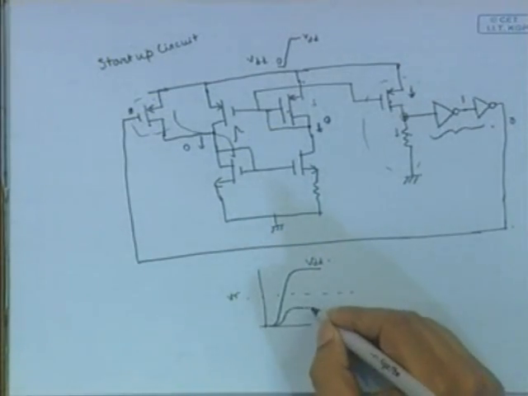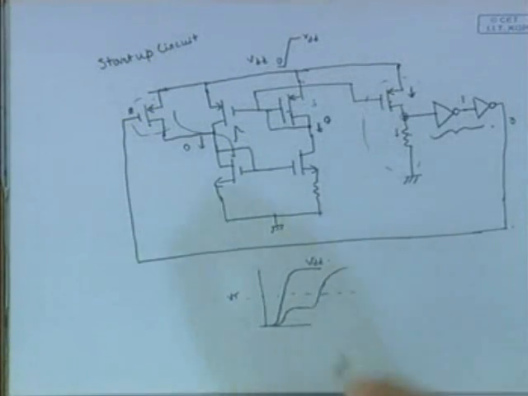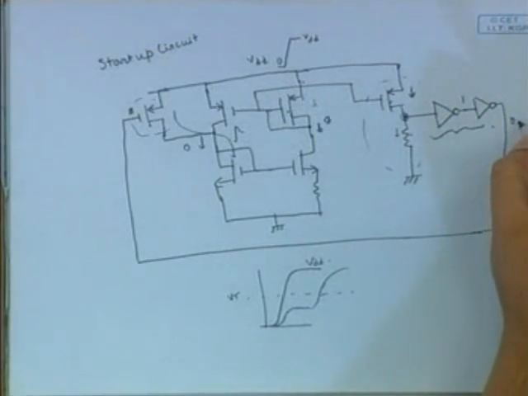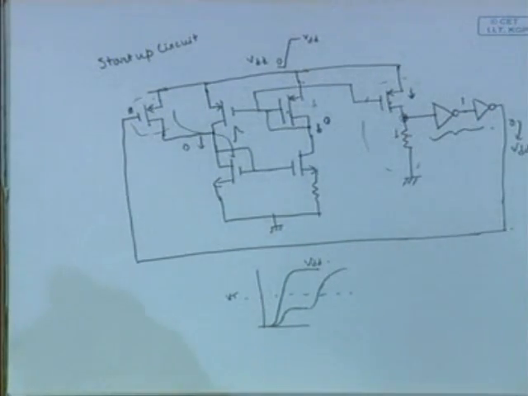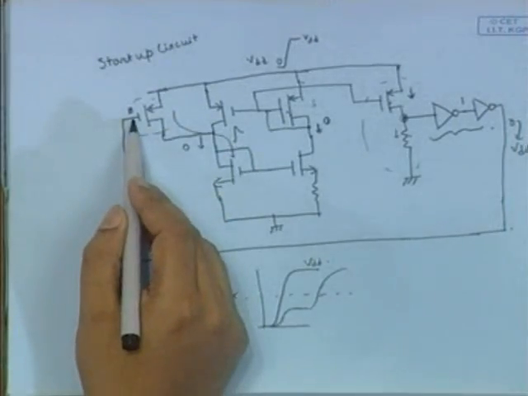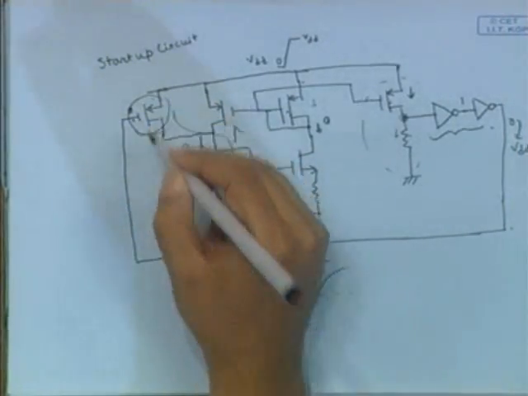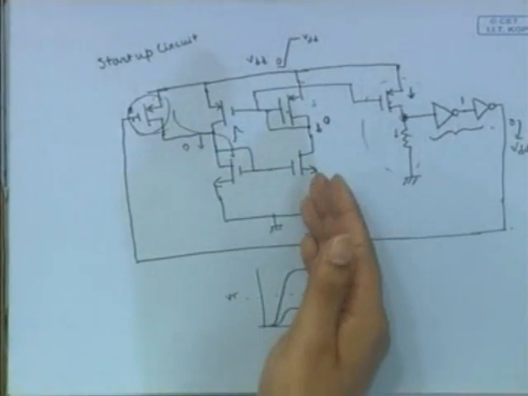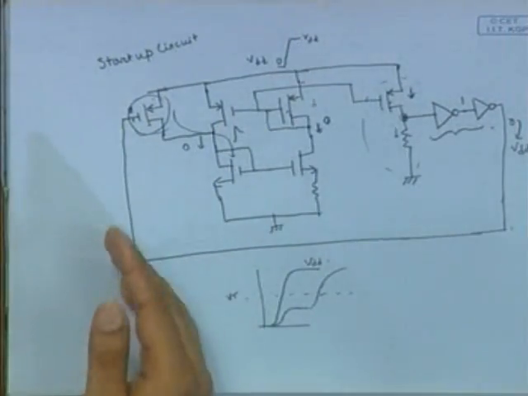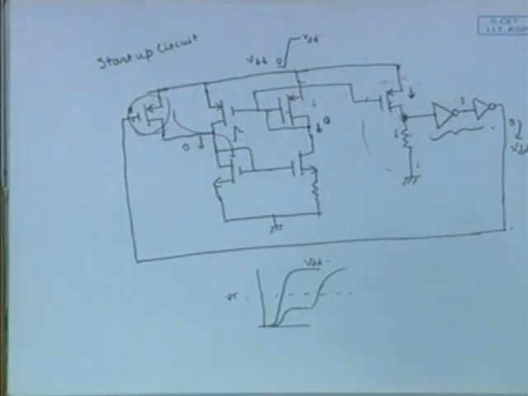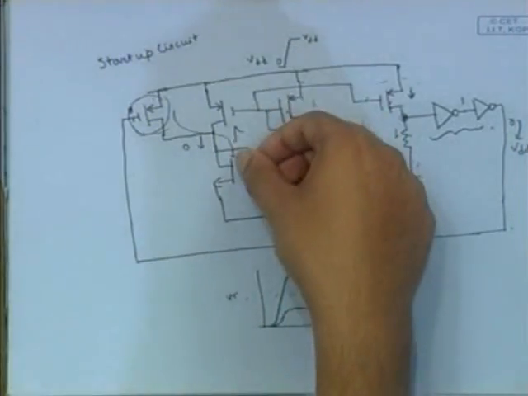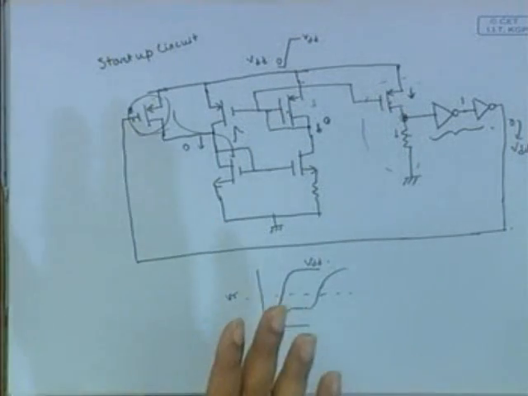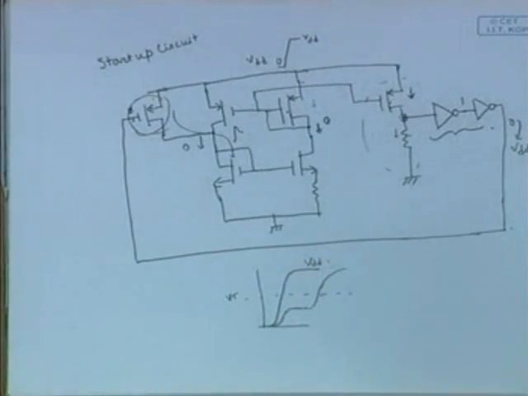So it crosses the digital threshold voltage here. Once it crosses the digital threshold voltage, this goes to VDD. So the input going to VDD just switches off this PMOS device. The circuit now balances itself. So the introduction of this circuit is only to introduce a small amount of current to this current branch, so that the circuit can stabilize at its required IDS value.